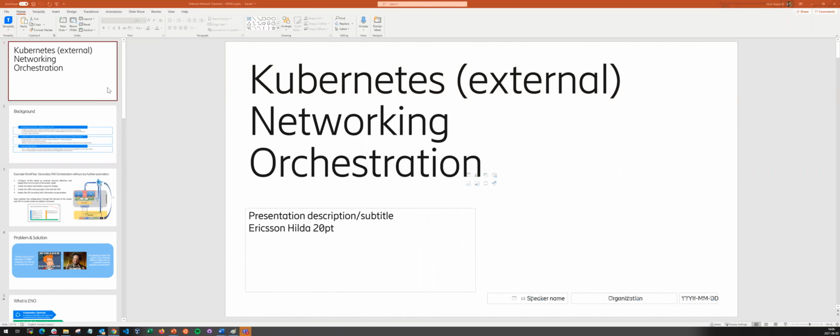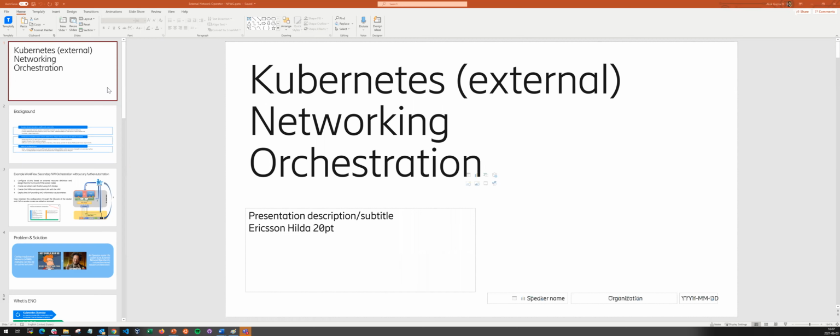Yeah. So, hello everyone. Myself, Alok from Ericsson. I'm just here to bring up the concept and to make the community aware about the proposal and the work we are doing in the Kubernetes external networking orchestration domain. We started last year with a study internally within Ericsson about how we could do the orchestration and automation of primarily the secondary external networks, the Multus secondary networks, to begin with.